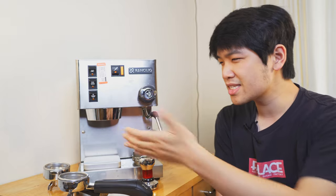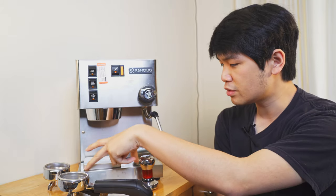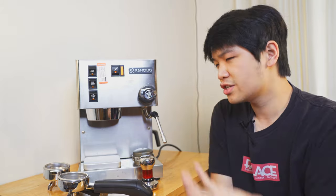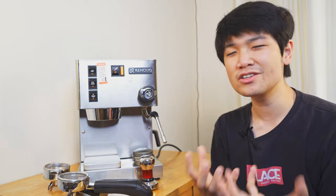You don't need to do mods. It just kind of works. Of course you can do the mods in terms of the coffee, but you don't have to do the drip tray mod. And it just seems to work a lot easier. Of course the machine's a little bit bigger, but it's so much easier to use.